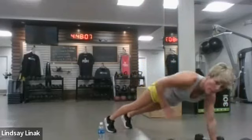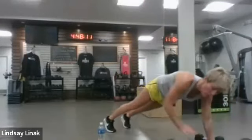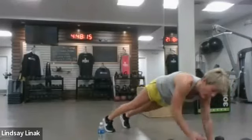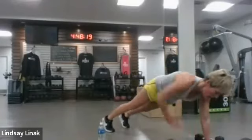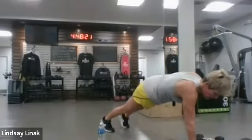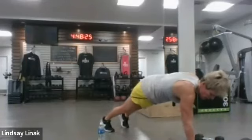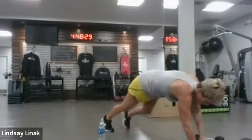Okay. So we're going to go back through that, but we're going to switch the stance and go a little bit wider, and we're going to add a few more rows on the end, so you're going to get a lot of bent rows on this last set here. Okay, 10. 9, 8, 7, 6, 5, 4, 3, 2, awesome.